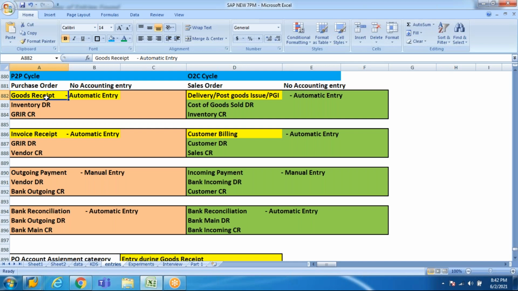Okay. So mostly in interviews they also ask about transaction keys, so it is quite confusing sometimes. Transaction keys and movement types we will list out in the upcoming sessions. I'll tell you the ones which we most commonly use. You don't have to refer to Google, nothing is needed. Whatever I list out on the Excel sheet, remember only those and tell only those in the interview. More than enough. Other than that, whatever they ask, tell them you are not aware, or you do not remember it, you forgot it, you cannot recollect it currently.